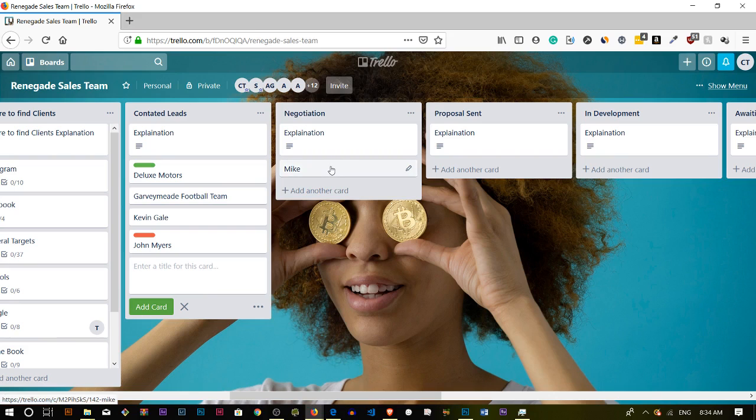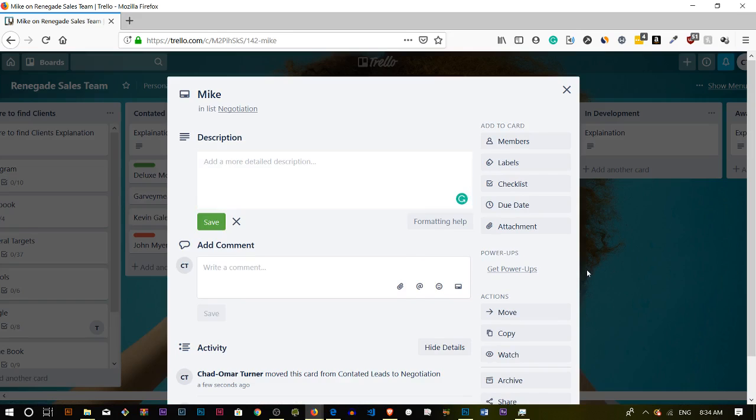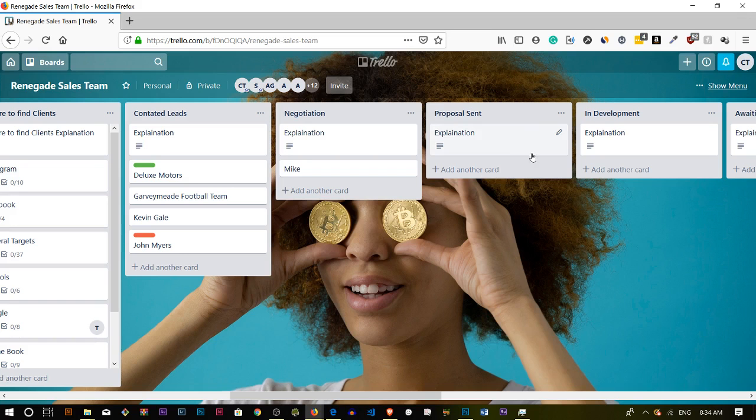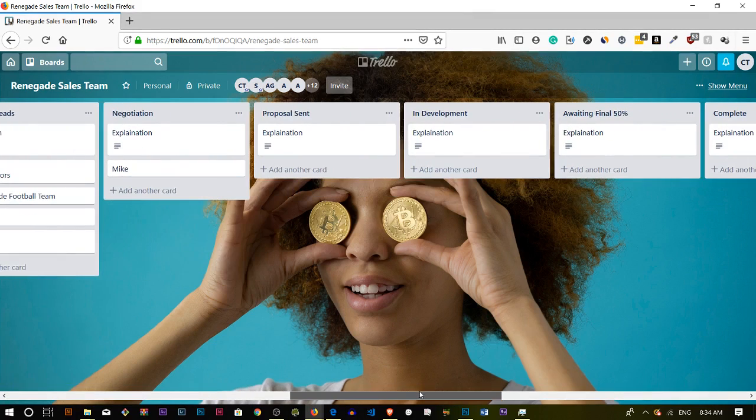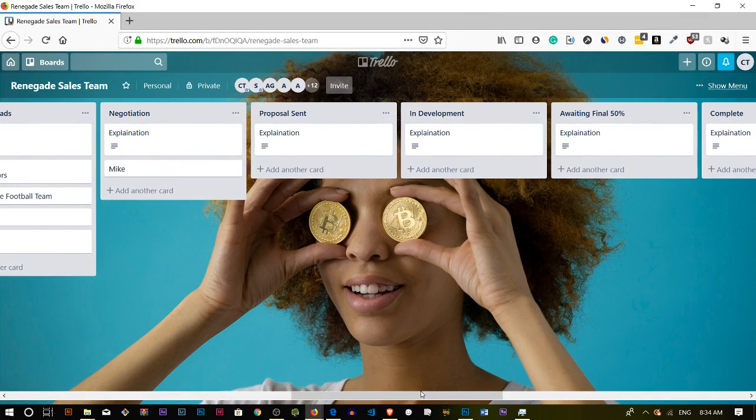After we find out that Mike wants a logo and a business card, then depending on whether or not Mike's logo and business card cost $20,000 Jamaican or 200 USD or more, we're going to move to sending them our proposal. We don't necessarily want to send proposals to anything below that because it takes time and effort, and if the client is not paying that much, then they don't require such a document.